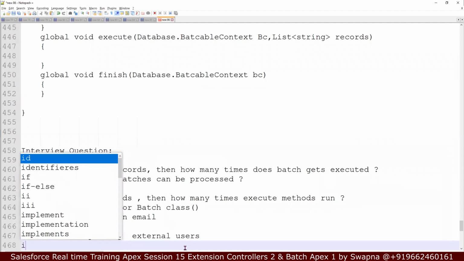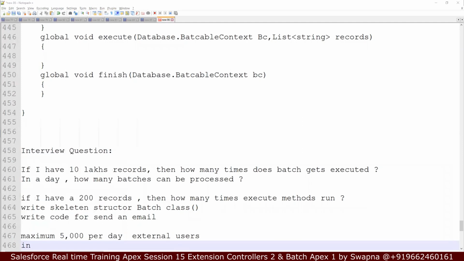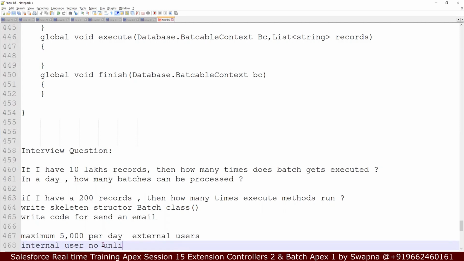So this 5,000 emails is for which edition, Swapna? Which edition can we use 5,000 emails per day? Yes, if you are sending an email to internal users, there is no count for that. We have different editions, right? Developer org, enterprise org. Based on the license, we can increase the emails.